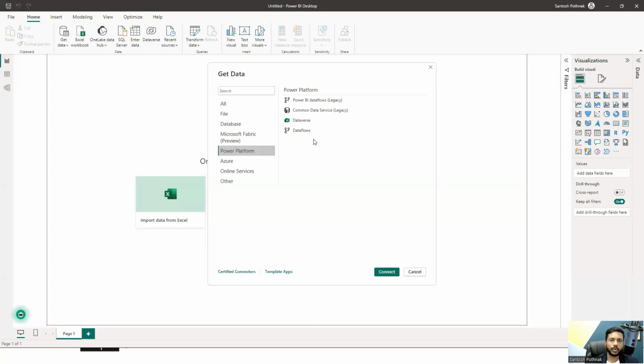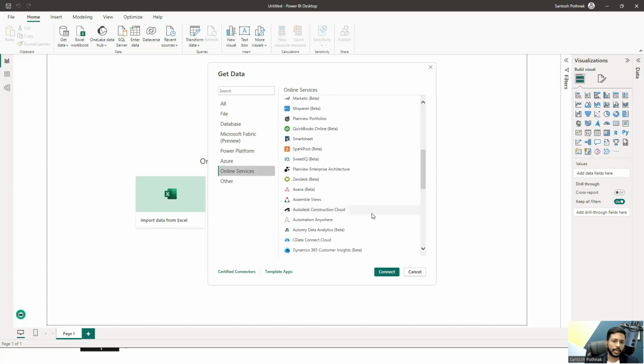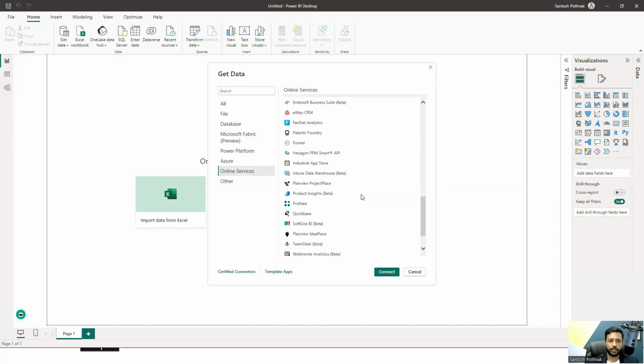We're going to understand all that in other sessions. Right now we are focusing on a quick understanding of step one. We're not going in depth in this entire step, because step one itself will take a lot of time to understand, as there are a lot of other connectors out there. Then we have Azure related products and online services, like Google Analytics, Adobe Analytics, Salesforce. It can relate to n number of things, and others. These are all categorized.